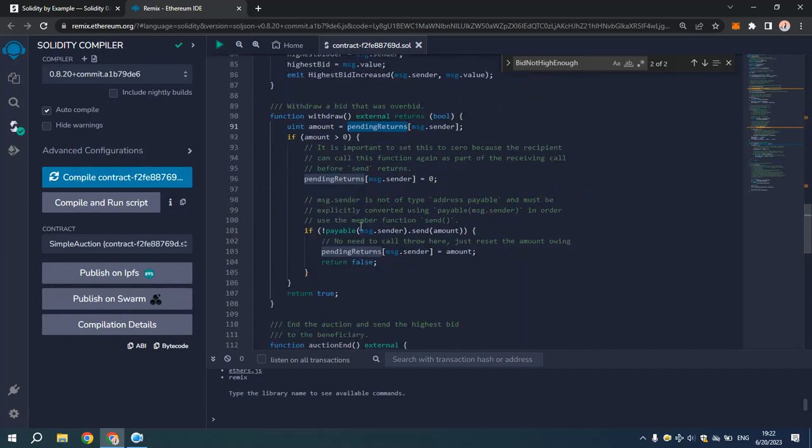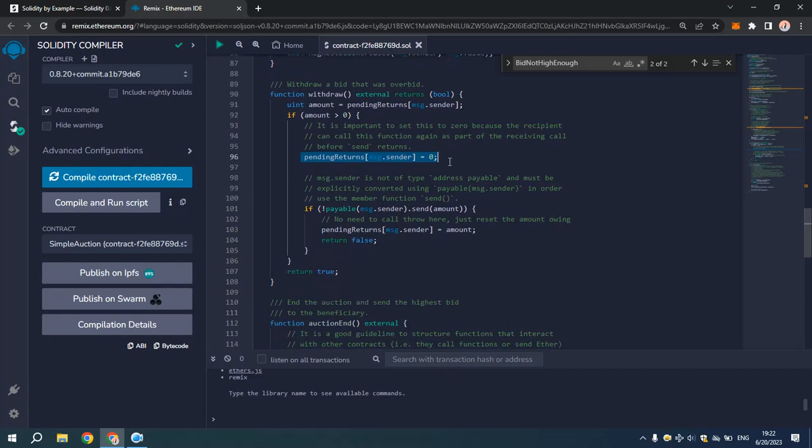Okay, so we check if the amount is greater than 0, and then we set it to 0. We are doing this basically because we don't want that guy to withdraw more than one time, because he might withdraw two or more times, so we need to set the amount to 0 so that when he tries to withdraw again it will not work for him.